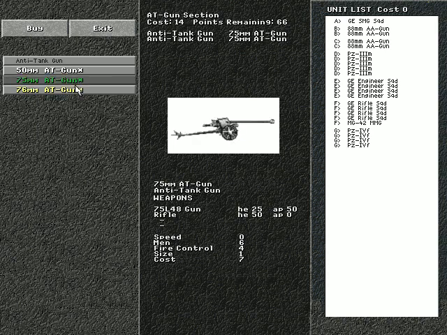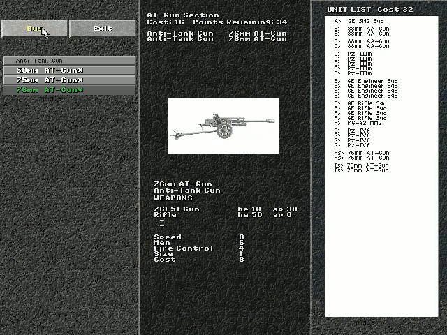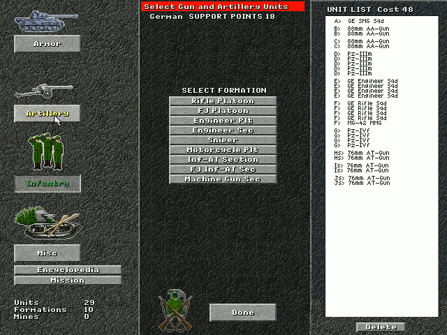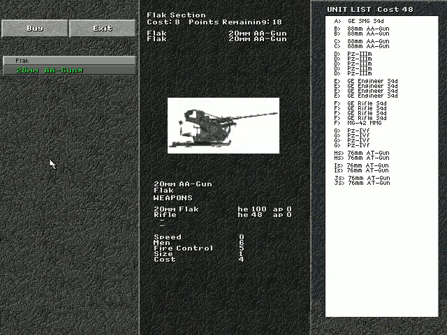Anti-tank guns. There's very likely going to be quite a bit of anti-tank or armored activity. Infantry, maybe. AA guns. They're good against infantry too. You can harass tanks with them. So not a bad option at all.